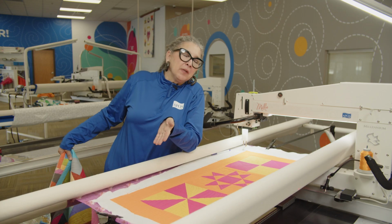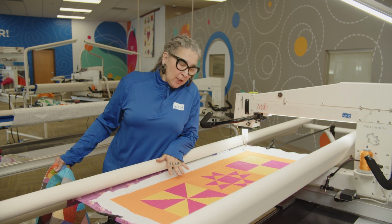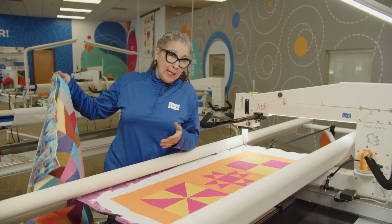This is just a sample of a table runner that you could do for ruler work, for curved rulers. And this took us less than an hour, I think, and it went really fast. Now, broaden your horizons a little.